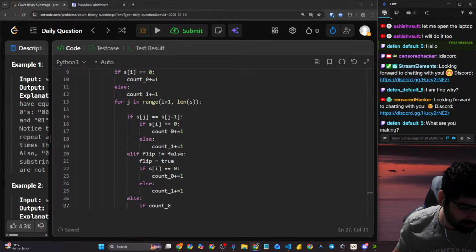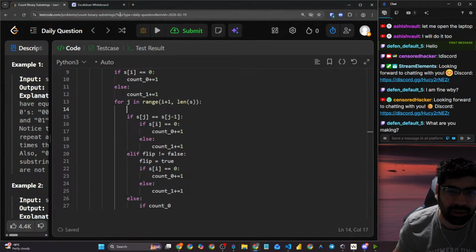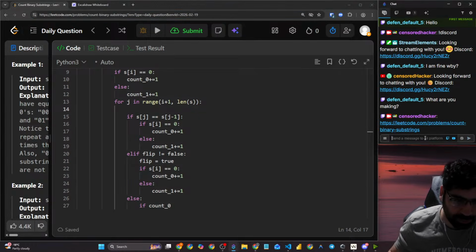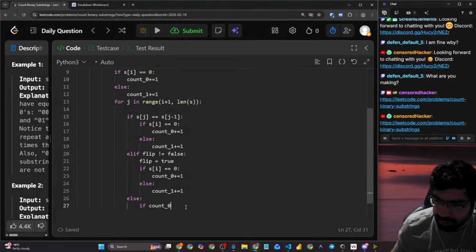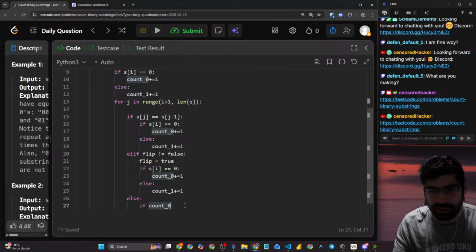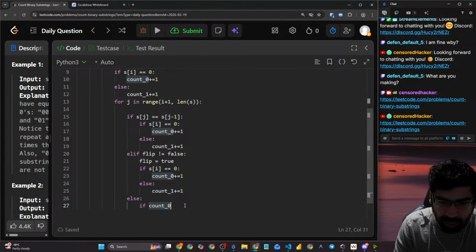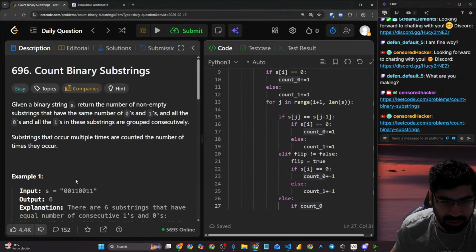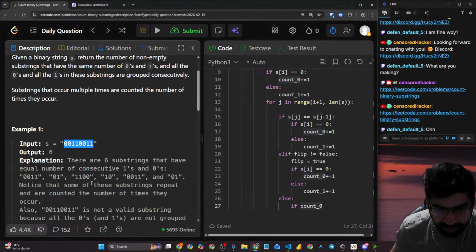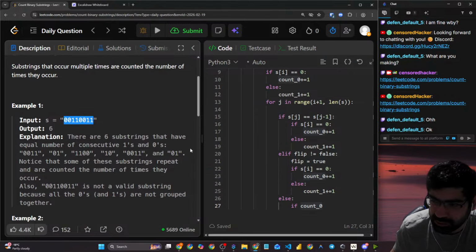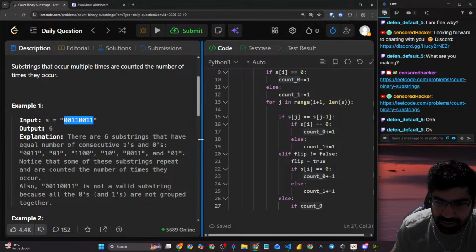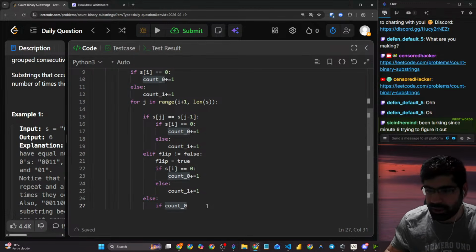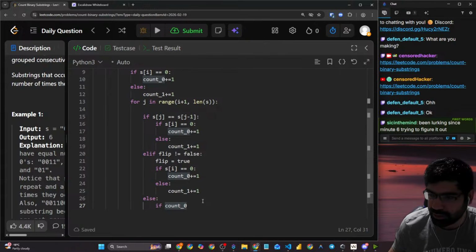What am I making? I'm just doing LeetCode actually. Here, let me send you this. It's one of the problems, actually the problem of the day. Just a simple, quick two-string problem. We have to find the number of zeros and ones. If we are given a binary string, we have to find the number of consecutive ones and zeros substrings. It's nice. I'm just doing it because I want to keep the habit of doing this.